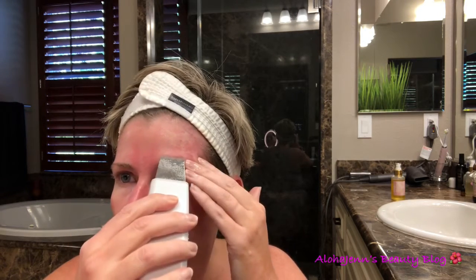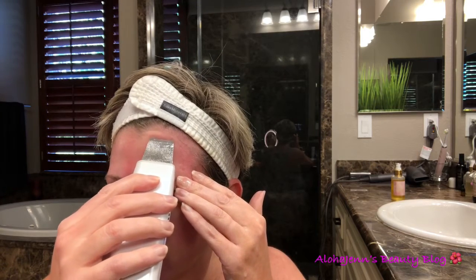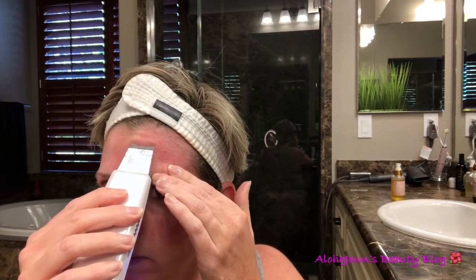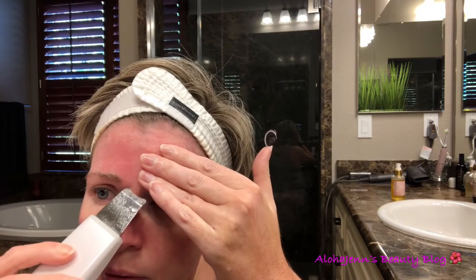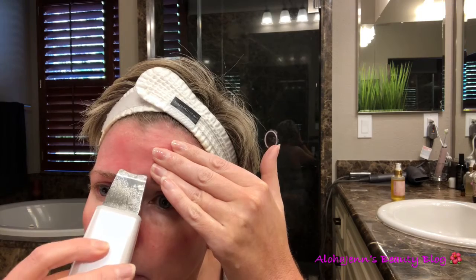And with my forehead, you just go in upward glides again. See what we got out of there. Not really much on the forehead. Let's do the other side. Don't be alarmed about how red my skin is. My skin is very reactive. It turns red even if I just gently touch it.